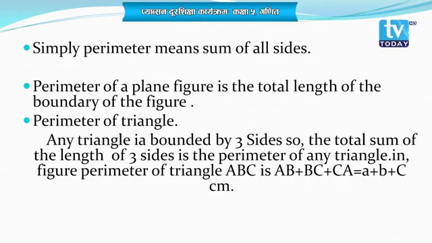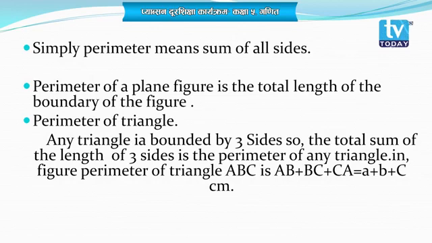So first, in perimeter we are going to learn about plane figures. Plane figures mean those that are bounded with different lengths. For example, the first one is the perimeter of a triangle. That means in a triangle, how many sides are there? You can take any type of triangle. A triangle is bounded with 3 straight lines. Right students?